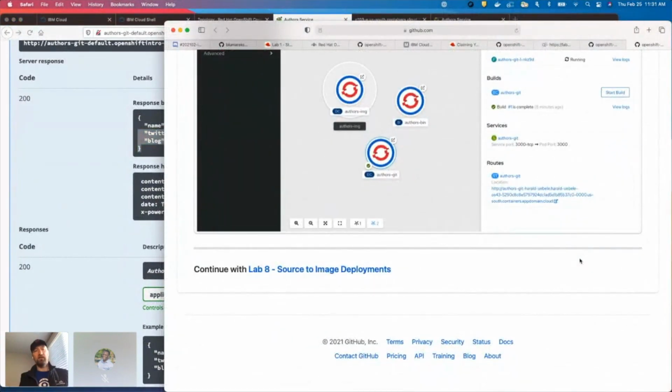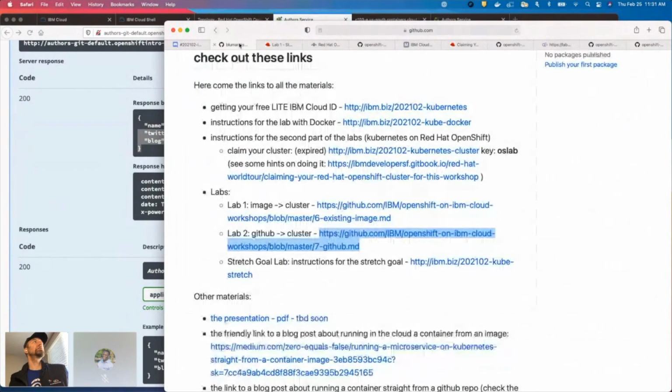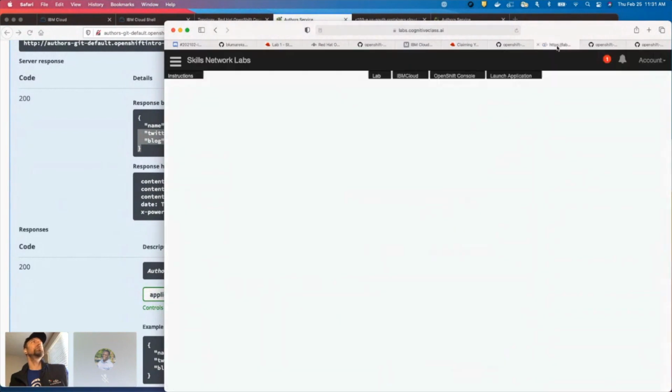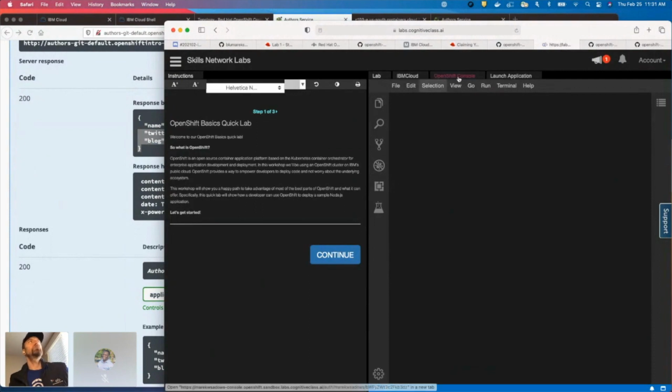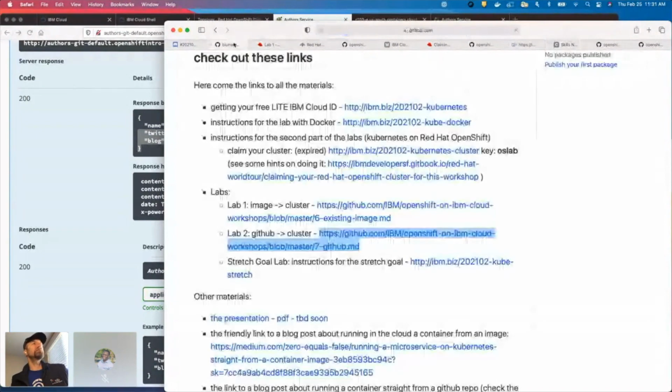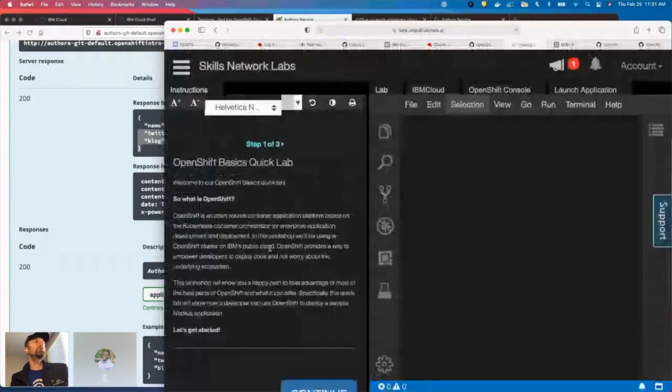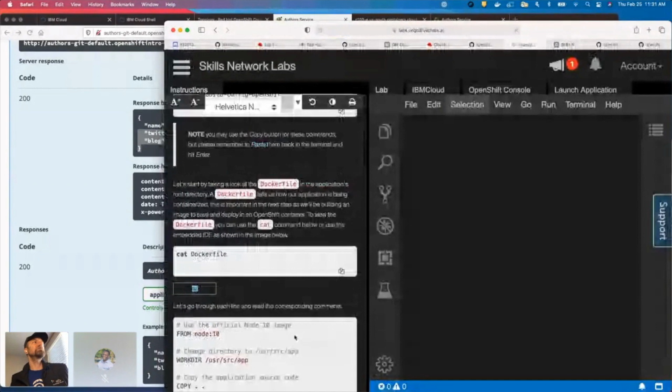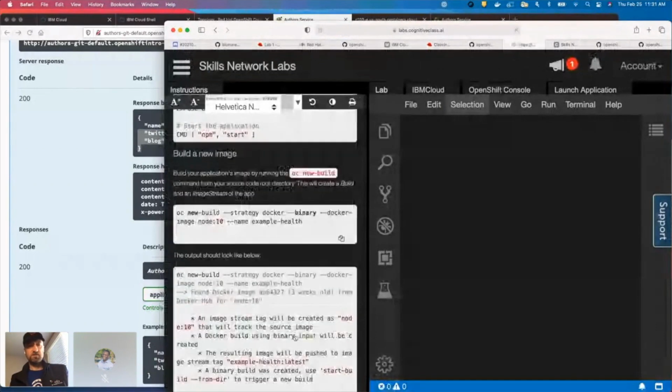You can play a little bit more. You have source to image deployments. You can play with that as well. As I said, as a stretch goal, please use this lab. I think the lab is here, and you will be able to access your environment anytime after 24 hours. You can still access it, and you can follow the labs over here. They are on the left hand side. I'm sorry, it's very small. So what is OpenShift? A little bit of the introduction, and you will have some instructions on what to do. So step-by-step process. With that, I think let me see if there are any questions, because we can wrap it up.